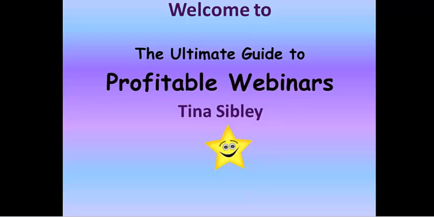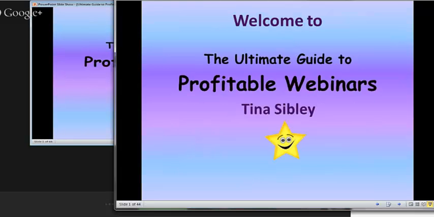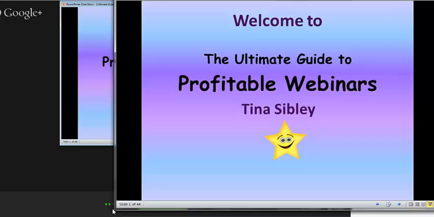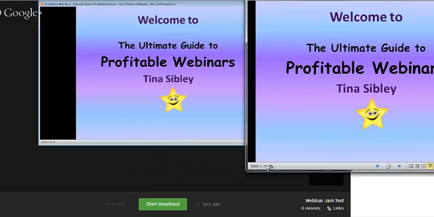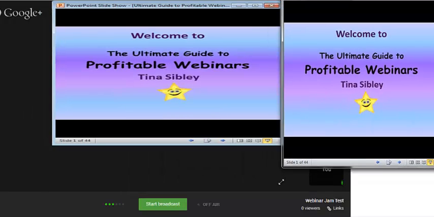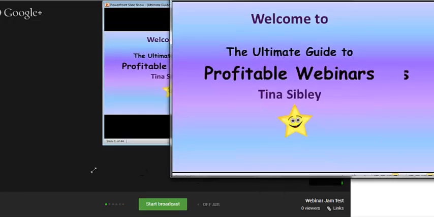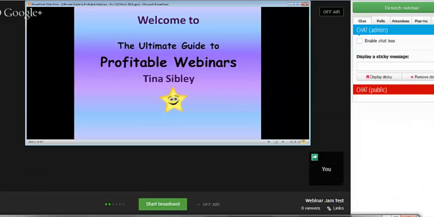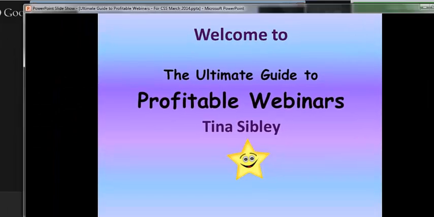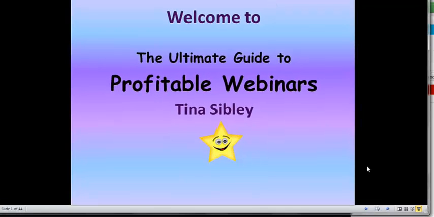Okay, oops, just keep it small. So if I make it really big, what I can do is check that the correct thing is showing, and when I'm happy that the correct thing is showing, I can make it big. And if I want to reassure myself that it's still being shown, there it is, I can see what's going on and I can see what's in the controls.